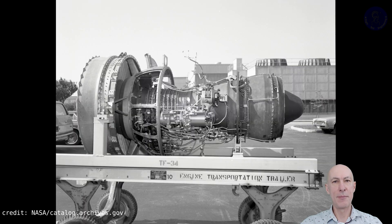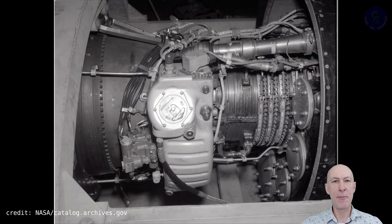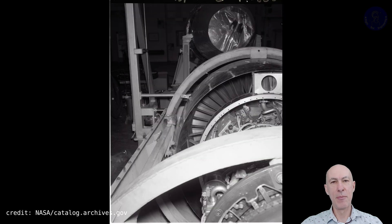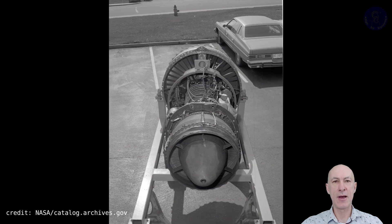In the same timeframe, Bill Lear was developing a business jet with a wide cabin, and its engine of choice was the Garrett TF-3731, which itself had a bypass ratio of 2.8 to 1. The design was eventually bought by Canadair in 1976, which further developed it into what became the Challenger 600.